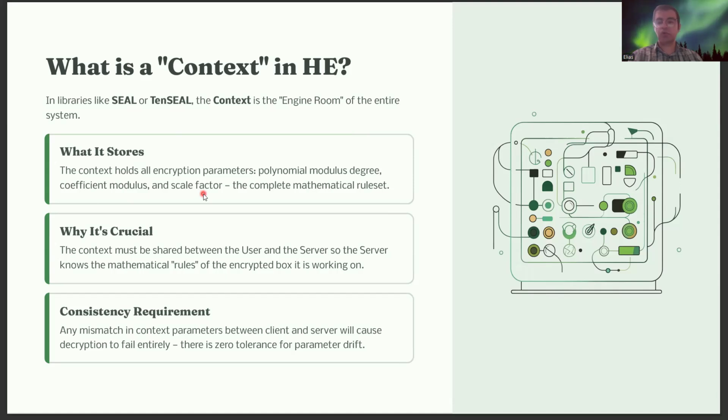It stores all this important information for encryption, because both the client and the server need to know the parameters. The server needs to know those rules, otherwise it cannot do the operations on the encrypted data. And on consistency, if there is a mismatch in the context between the client and server, that can create a failure later on when the client decrypts the data, which is also problematic.